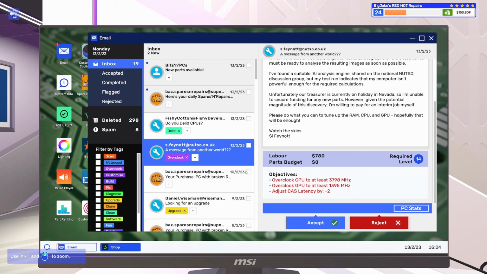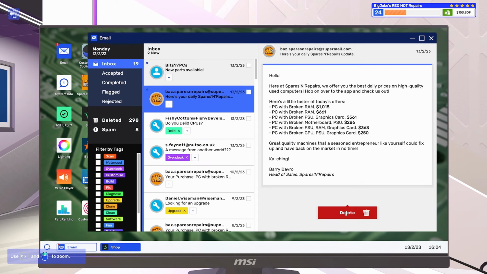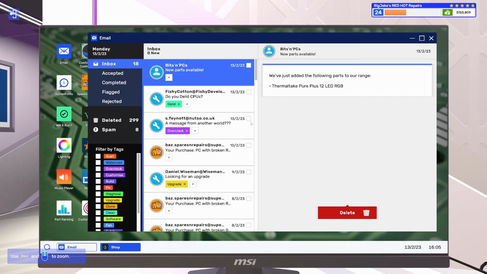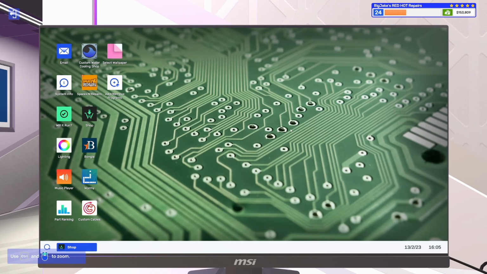So we got a job here that we should be able to do. We got a D-Lid job here we can do in the next episode. We've got some PCs from Spares and Repairs that I will check out after I'm done recording and maybe buy something. And we've got a new part available, Thermaltake Pure Plus 12 LED RGB. I'm guessing that maybe is a fan. I'm not sure. Okay, so we're done with that.